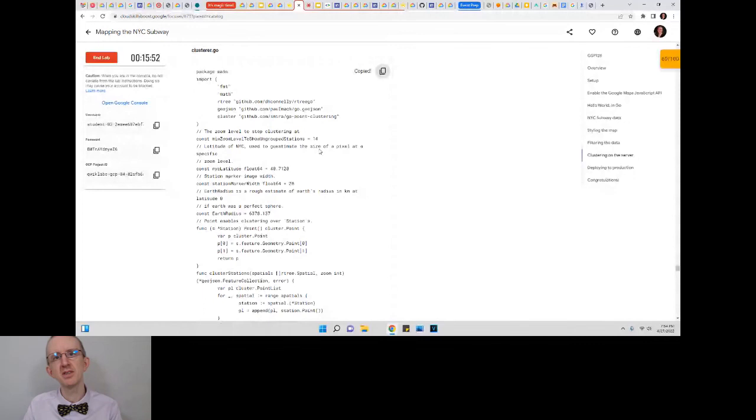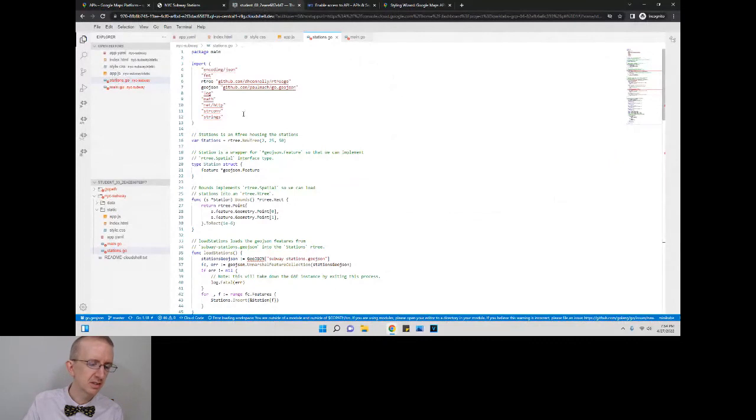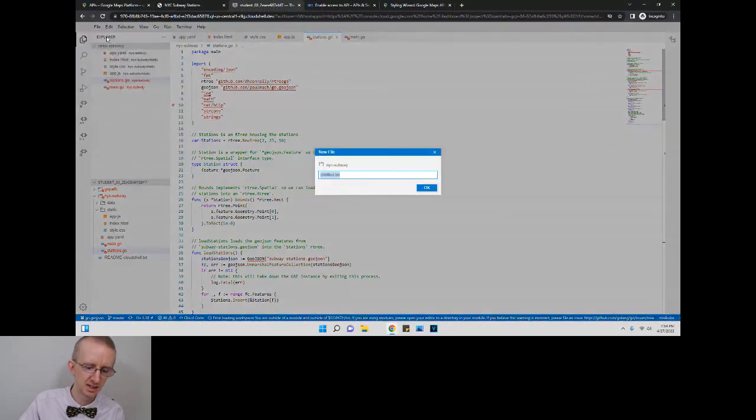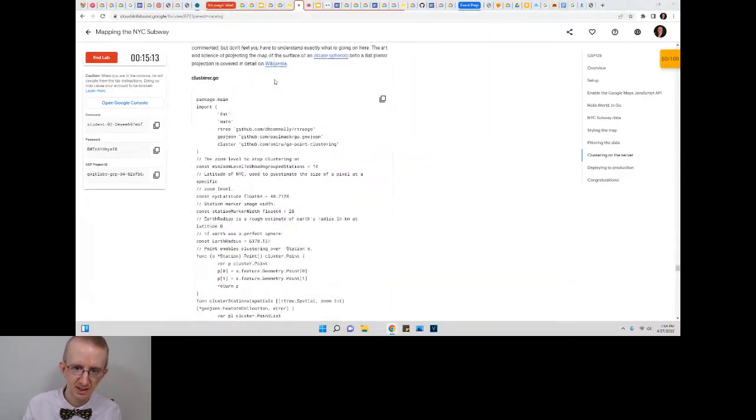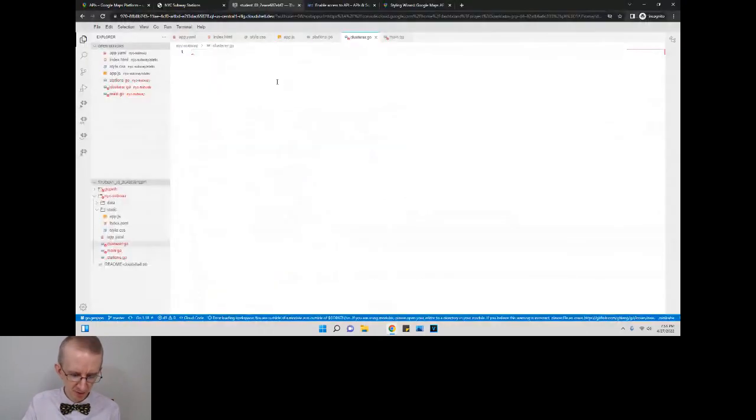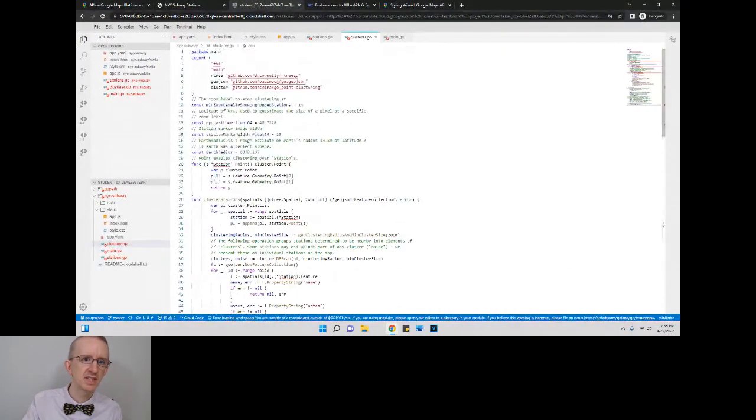So what we're going to do is go back to our Incognito, go to the 3rd tab. We're in the Cloud Code Editor, and we're going to find where the other Go files are. That's in the NYC subway at the main level, and at that level, that's where we're going to do File, New File. And this one's supposed to be clusterer, C-L-U-S-T-E-R-E-R, clusterer.go. Yes, enter. So now we've got a new empty file. We'll paste in the code sample that they gave us that figures out exactly how to decide which of the stations go together and stuff like that.